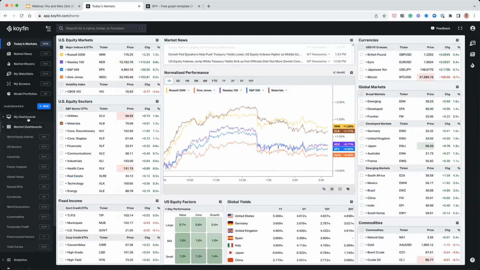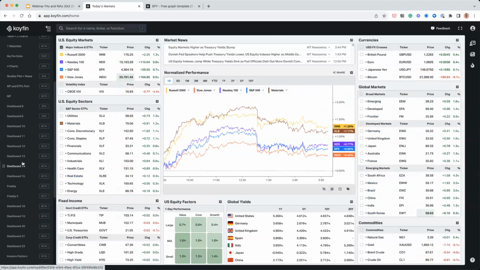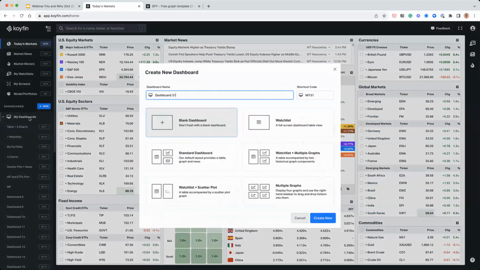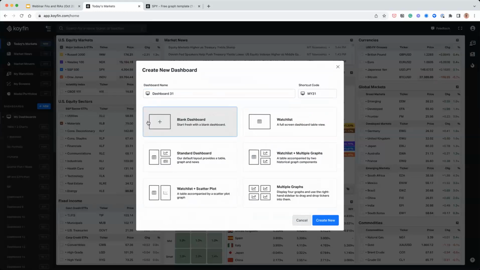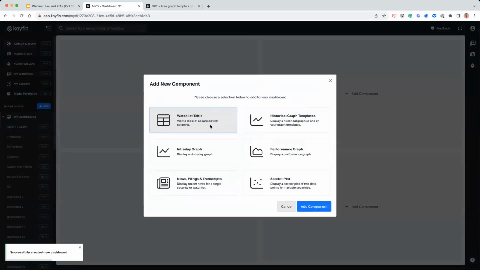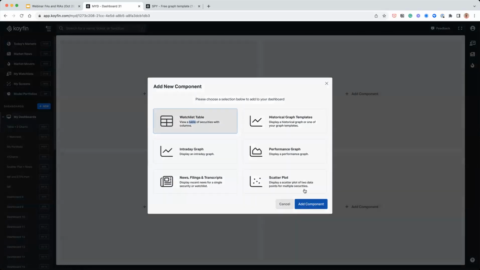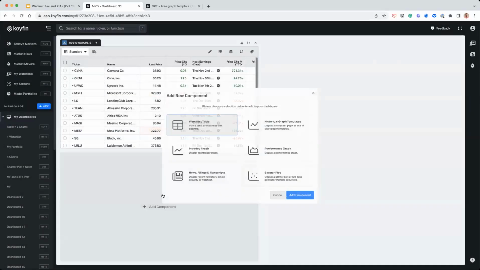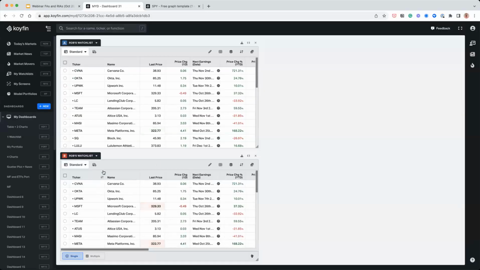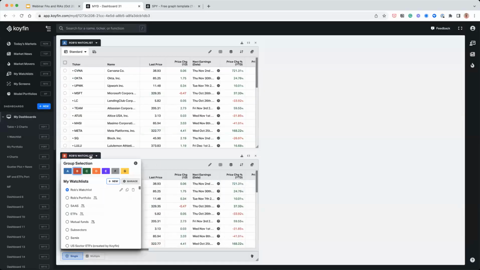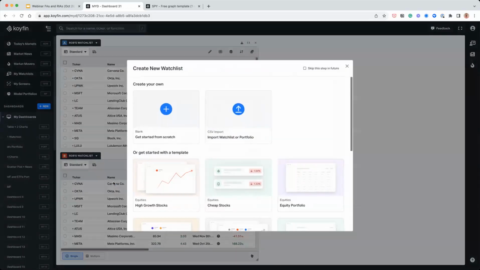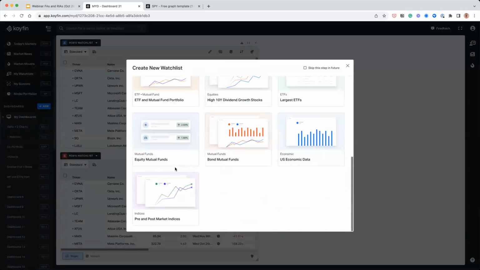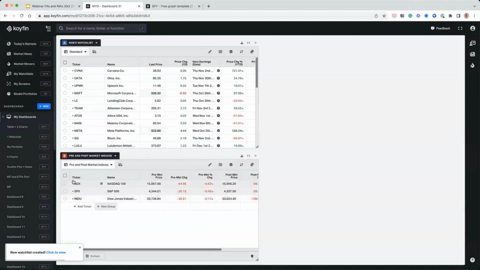What you could do today is think about this My Dashboards feature. If you click new under My Dashboards and start with a blank canvas, you can set up your own watch list of different tables. So if I wanted to have two different tables, I could create them here and then create a new watch list here called, let's say, my pre and post market indices, and now I have my pre and post market indices.